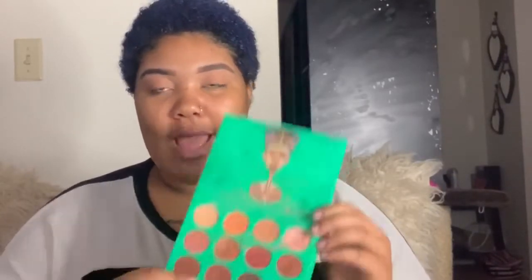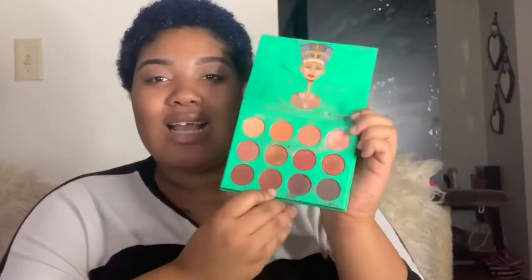Now that that color is swept all over the eye, I'm going to go in with my second color. I like to do this brown here — it's not the darkest brown, but it's a brown — and I just like to put this in my crease. Now that I have the brown in my crease, I'm going to take this dark, dark brown — super dark — and put this on the outer corners of my eye, just building up the color and painting a little smoky eye. Not really too much of a smoky eye, but just a natural brown and gold smoky eye — pretty much what I do every time I want my makeup to look soft and natural.